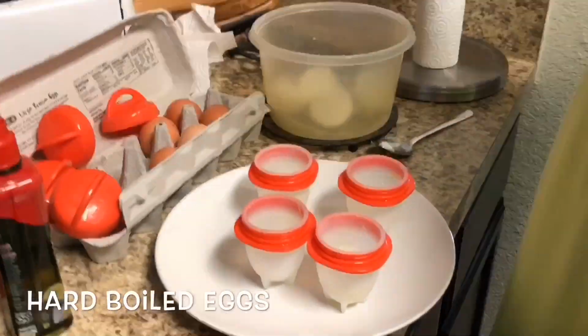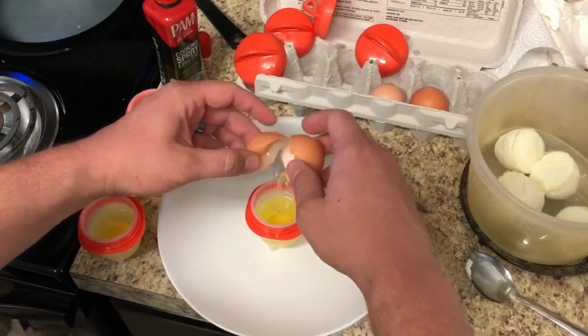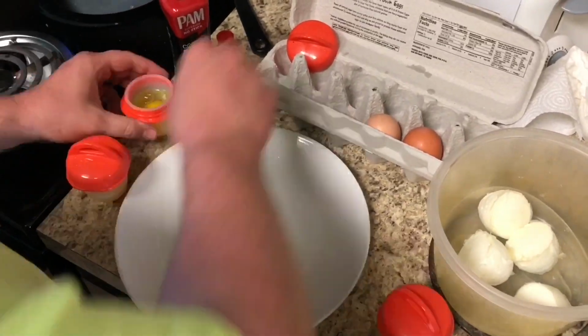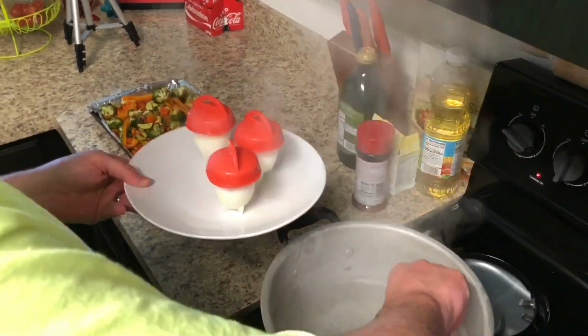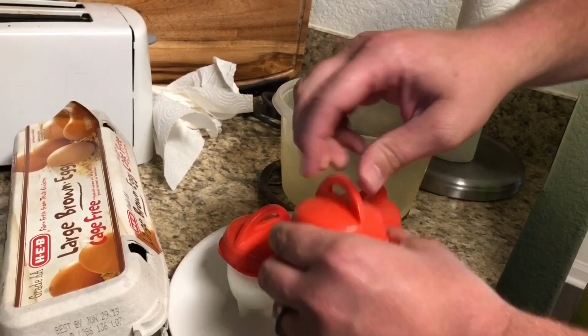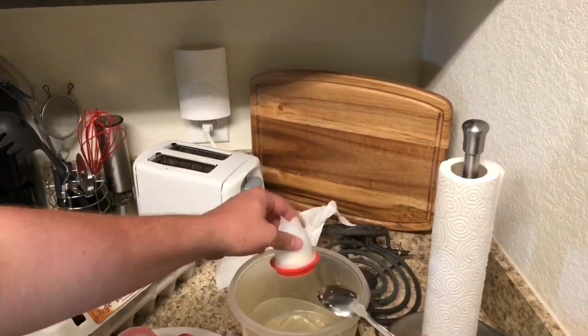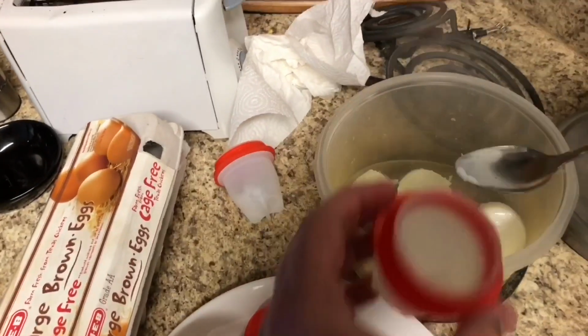My husband eats hard-boiled eggs every morning, but he can't stand to have to crack them or break the shell off of them. So we bought these cool little things that you can boil the eggs in. Basically he just puts some olive oil in them, and then he cracks the eggs into each one, and then he sticks them into boiling hot water. And once they're done, he pulls them out and takes them out of the little containers, and you have hard-boiled eggs without the mess of having to take the shell off while you're eating them. So he just sticks these in the fridge and then takes a couple of them with him to work every morning, and he loves this.